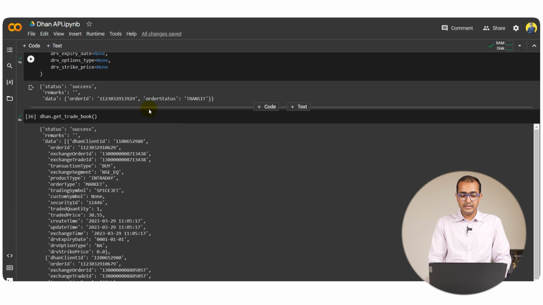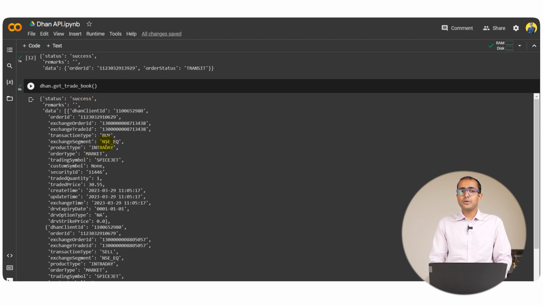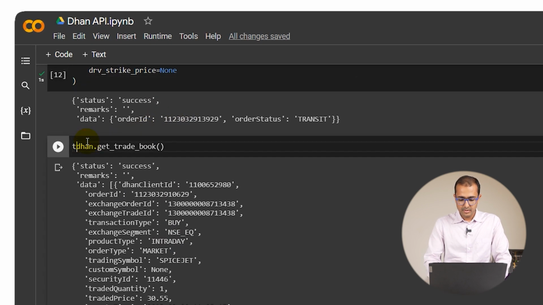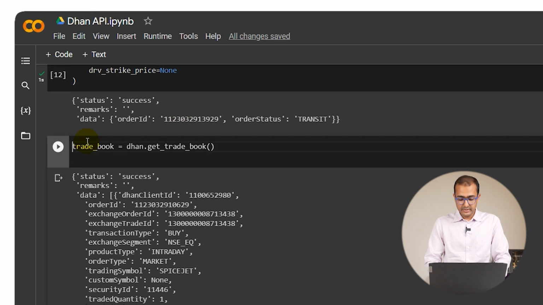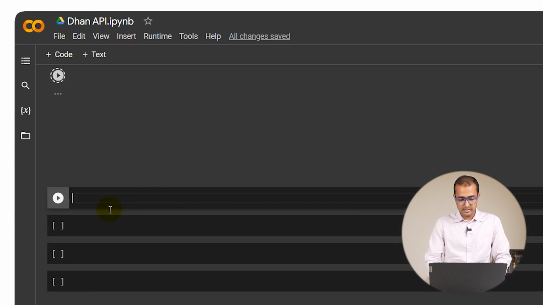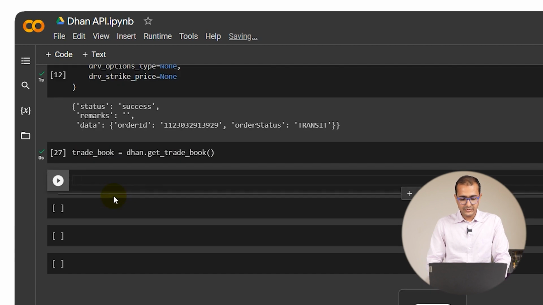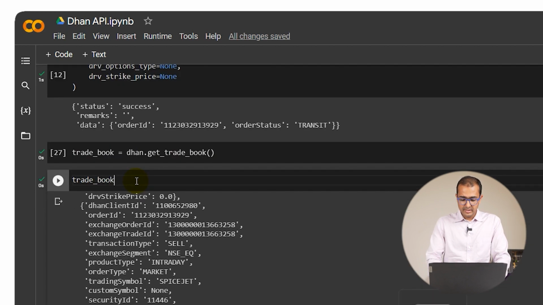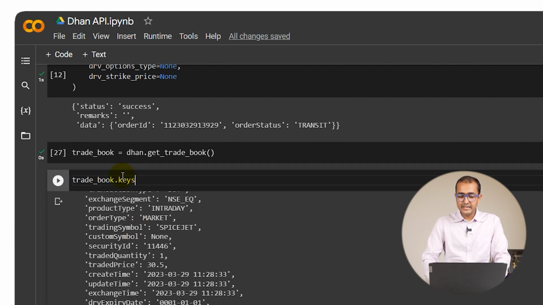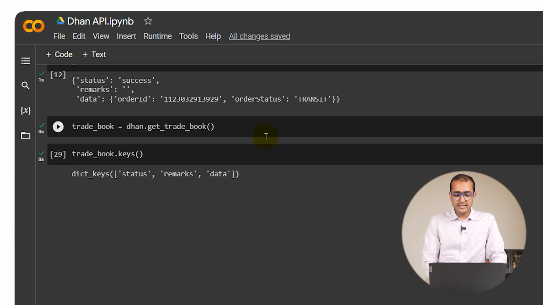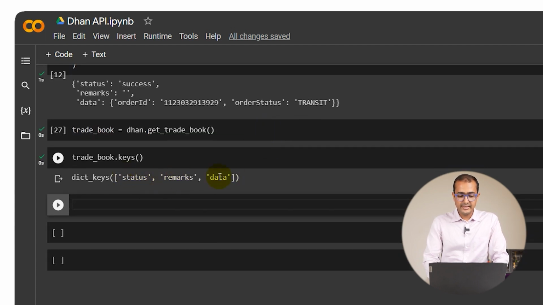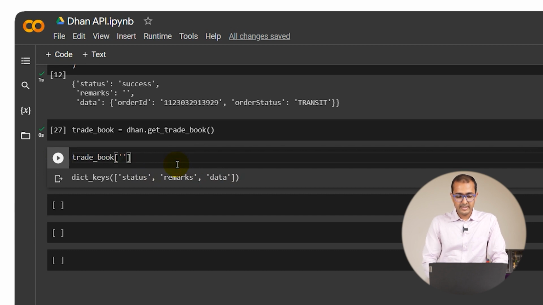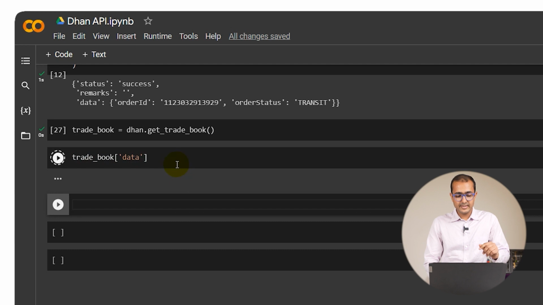Yes, you can see this is the entire trade book. Now it's in JSON format. We'll have to convert it into a tabular or data frame format in order to analyze it. So let me give a parameter here, trade book is equal to this one. It's a dictionary, so let me go to a new cell. If I run this trade book, I'll get this dictionary. If I just write keys, I'll see the different keys of this dictionary: status, remarks, and data. I think we just need data here. So I'll just write data. After running this, we'll get a list. Definitely we have got a list.